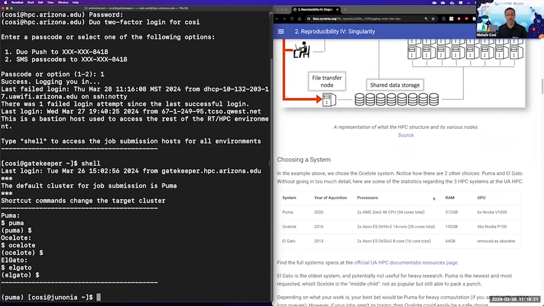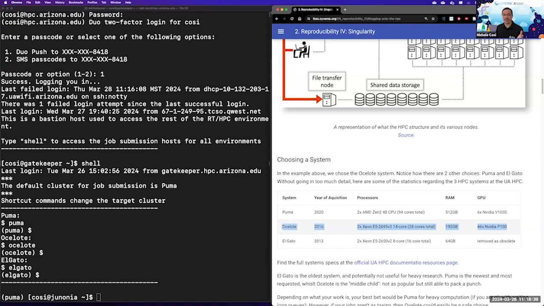When it comes to choosing a system, I would strongly suggest going for something that's not too powerful or not powerful at all, and that puts us right at Ocelote. And Ocelote is kind of like the middle child over here. It was acquired in 2016. It's not the fastest.